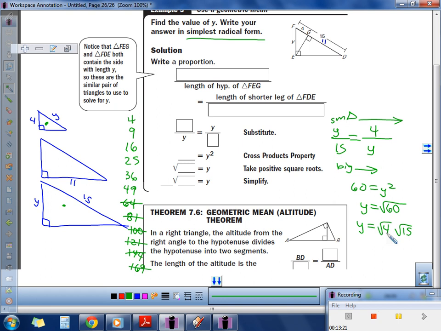Whenever you do this and you've picked the largest perfect square properly, you'll see that this other number is not divisible by any of these perfect squares. That's a good thing. We don't want that other number to be divisible by any of these, because that'll mean more simplifying. Right now, we should be able to deal with this little term real quick. Square root of 4 is 2. 2 square root of 15 is the simplified radical.